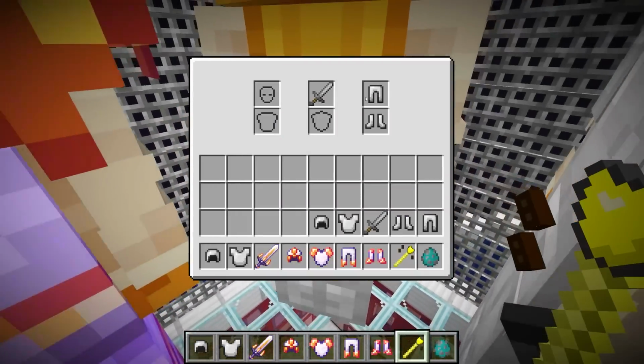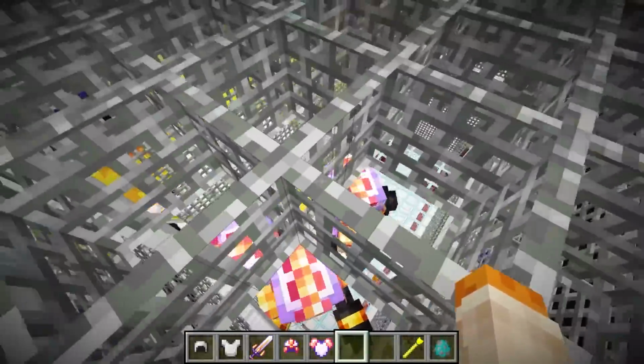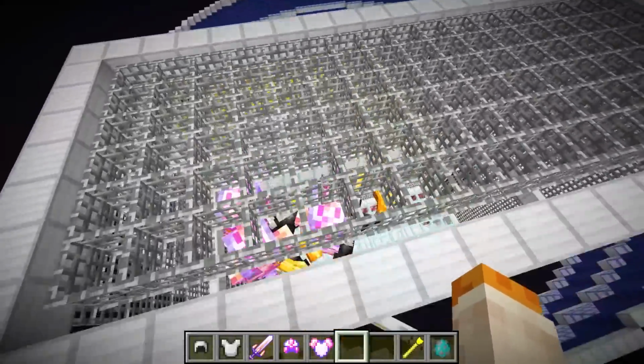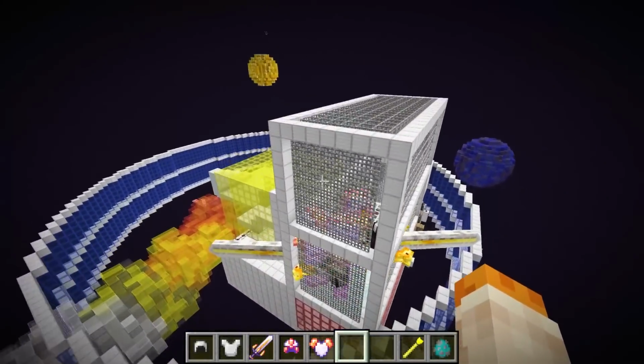And now let's just do this with all of these guys. Like this. And as you see, they became a lot more powerful. But that is good because now they are going to be able to kill whatever they want. And this is going to be our space captains.